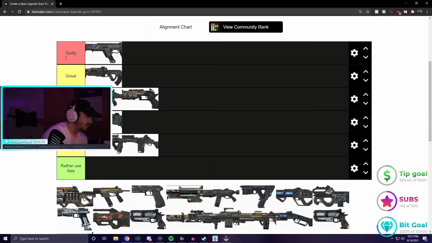Obviously, a lot of people would say godly, but I don't even really like running this gun. I honestly prefer the EVA over it, because at least with the EVA, the spread is somewhat consistent. You do get those sevens with the EVA, but the firing rate's faster, and the EVA is just a lot more fun of a gun to use for me.